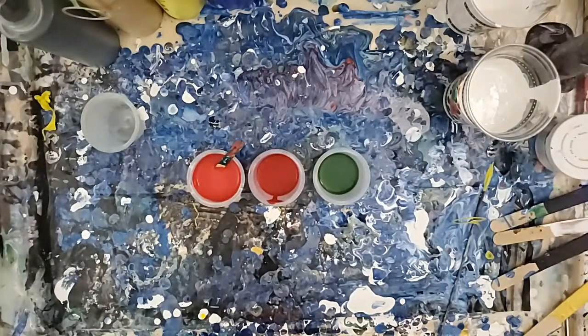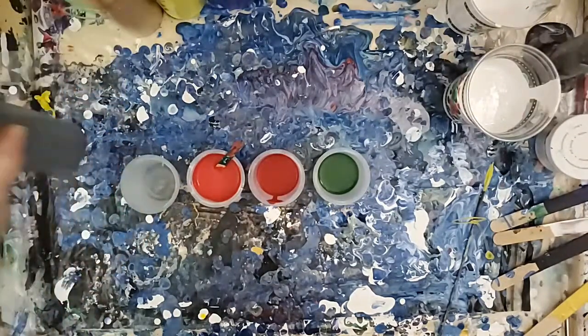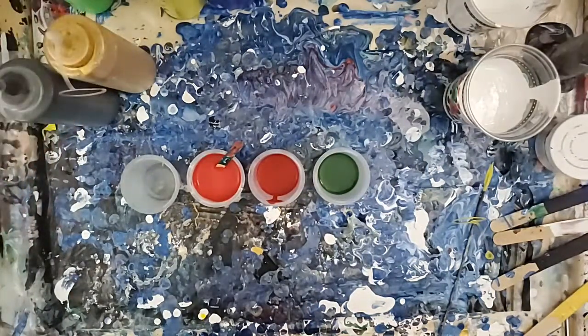I'm wondering if we should do the Payne's Gray, just to kind of give more contrast. Because I'm not going to put Astroglide in the metallics, just because I don't want to. I think 5 is good enough. We'll just go with what we got.